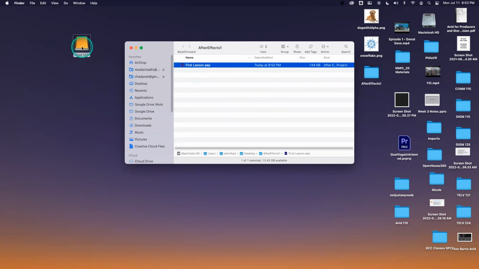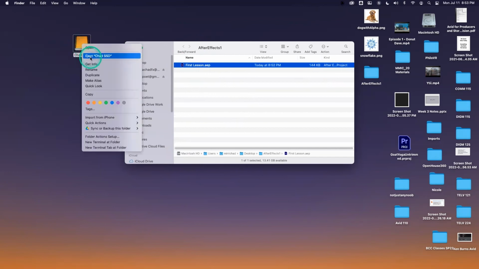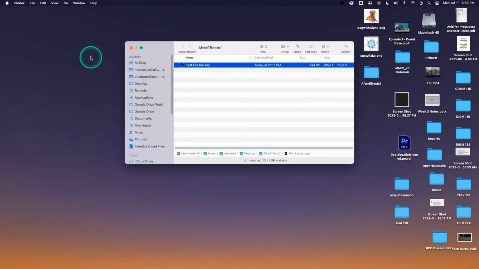Now, my external drive had a bunch of stuff. It had the snowstorm title, the New York City aerial, some giraffes and stuff. It had a bunch of stuff that I made. So I'm going to eject this drive right now. I'm just going to pull this drive out and eject it. So now this drive is gone. But that's fine because I already have the first lesson, and the first lesson has everything I want in here, doesn't it?